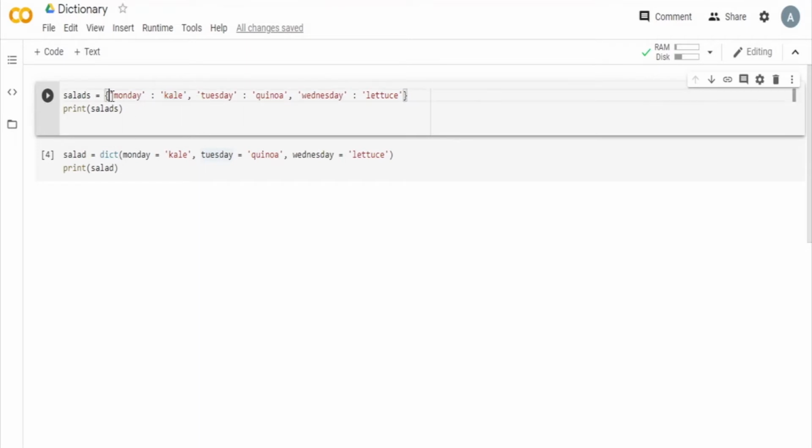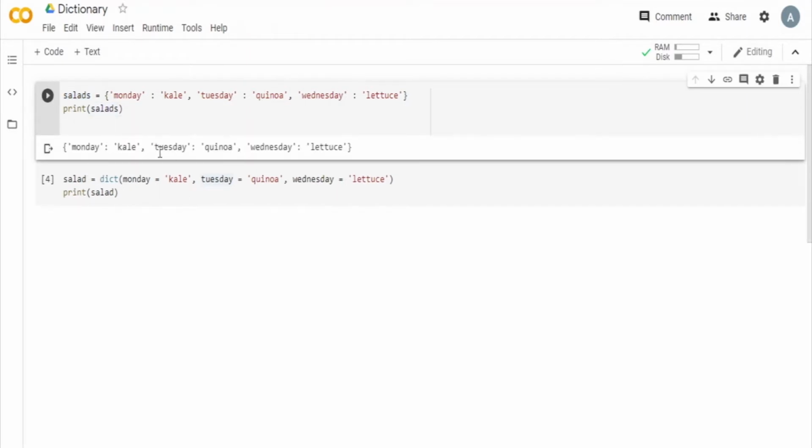This is one key value pair followed by a comma, then similarly the second key value pair, and similarly the third key value pair. The entire dictionary is enclosed in the curly braces and it is stored in a variable named salads. So when you try to print salads, this is what we get. So this is how we print the entire dictionary.